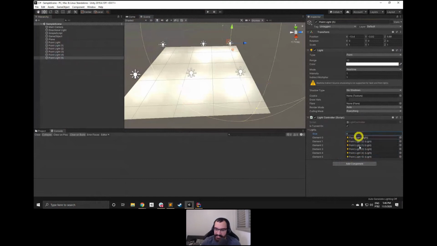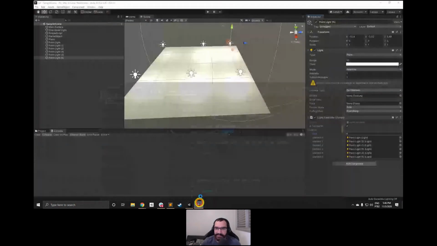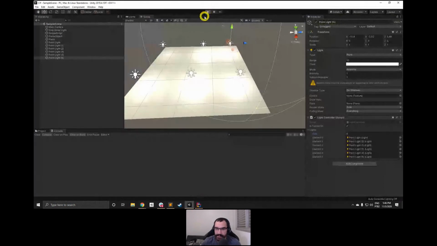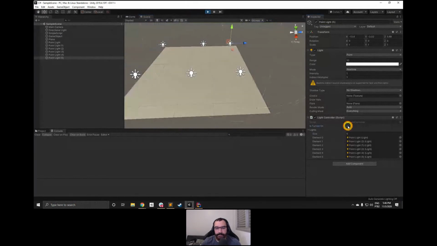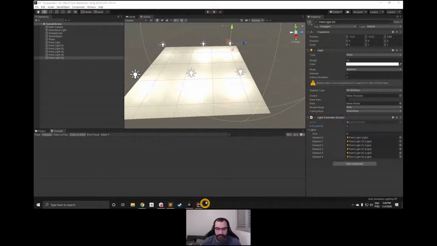Now it should work. I didn't have references, so it was going from 0 to 0, meaning that nothing was changed. Let's see now. So I have all of them turned on, and then when I click here, they're going to just turn off, all of them. And if I have more or less, it doesn't really matter. So if I just cap it to 2, for example, it's going to turn on the first 2. And this is why it's useful to use the for loops as well.